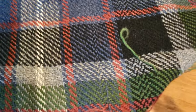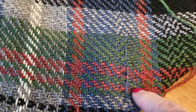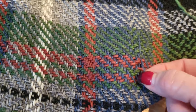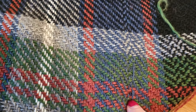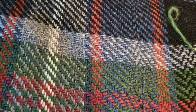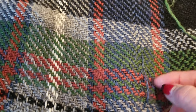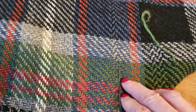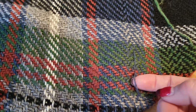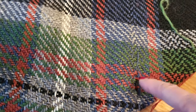And let's find one. Here's a bad one. Okay, so this right here, evidently this blue thread, and I can pretty much tell you when this happened. This blue thread had problems with tension. And I didn't catch the fact that I was having problems with the tension for some time. And I had quite a few skips. So I will have to correct this.